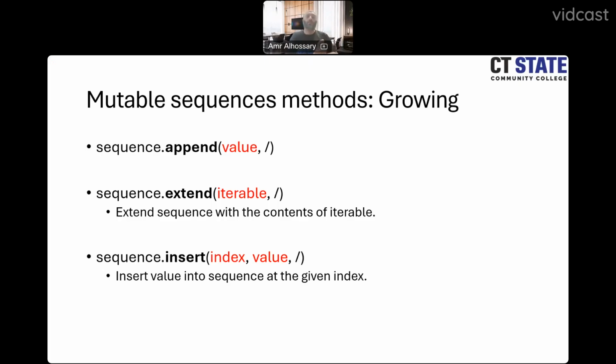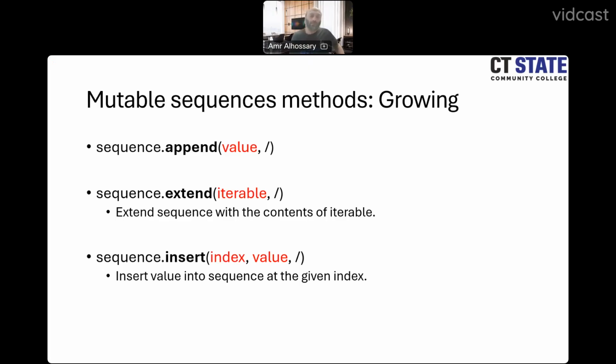Insert takes two parameters, index and the value. It's similar to append in the sense that it takes one value, but it differs in that it can insert it at any point.